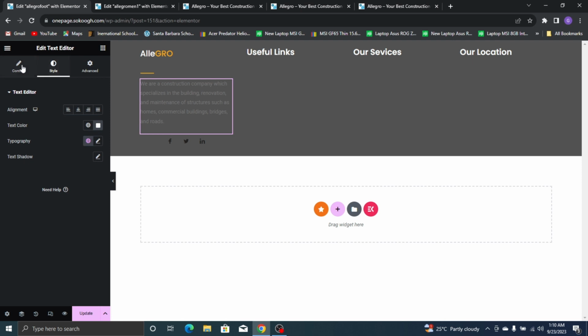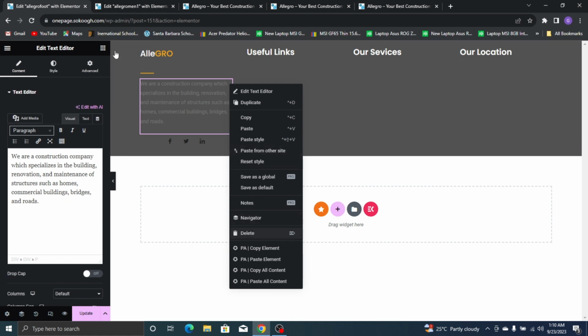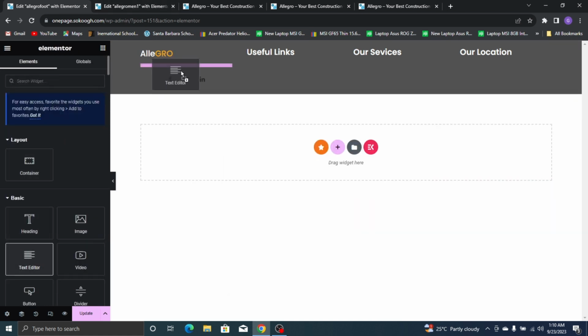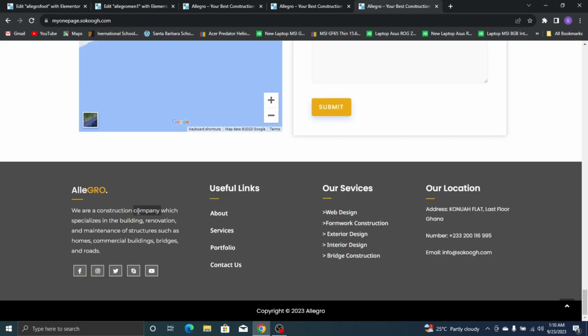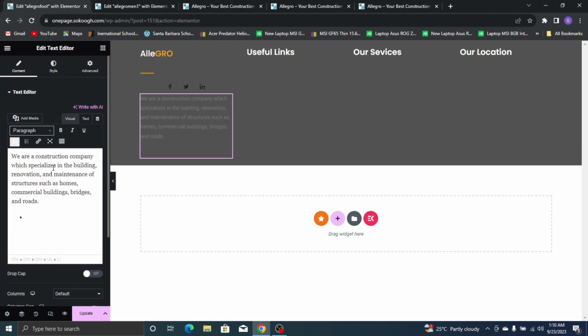It doesn't change. I know why. It's because of this div p thing over here. We don't want that. So let me just delete the text editor and then drag in another one again below the divider. Then let me see if I can copy this again, and if it still brings it, that means we'll have to use our own text. It does, so we can't use this thing.